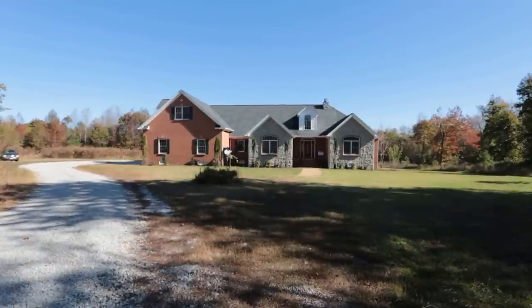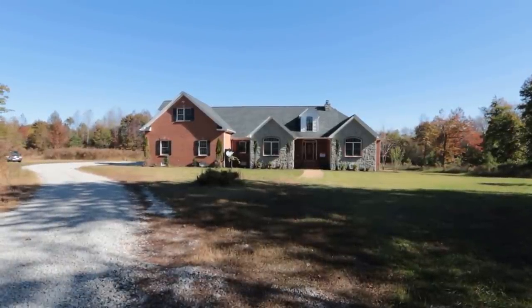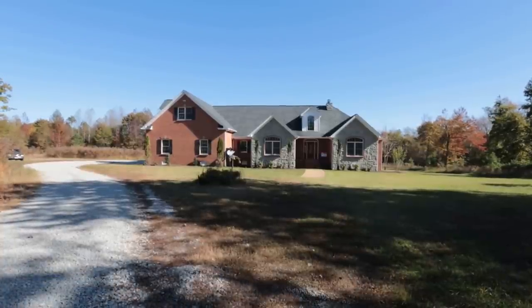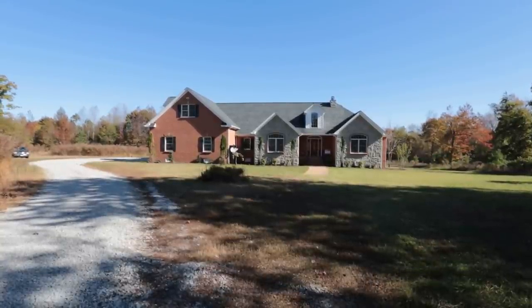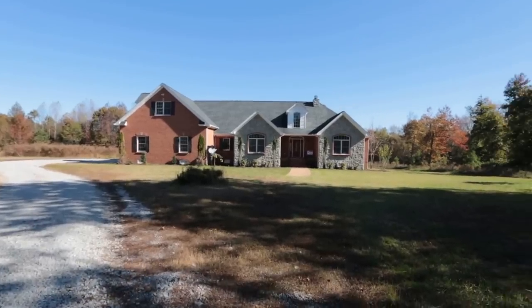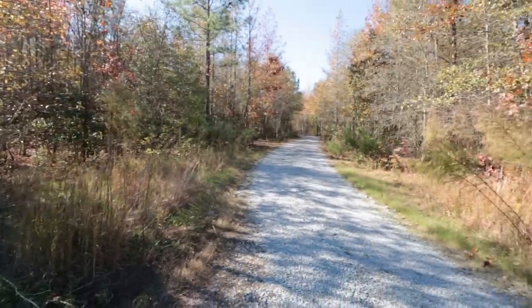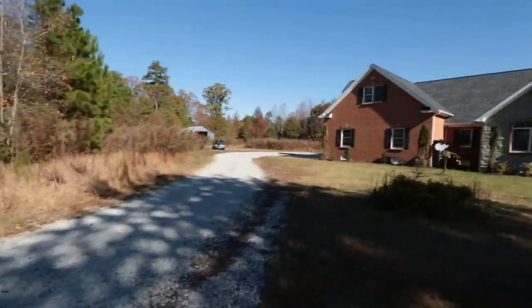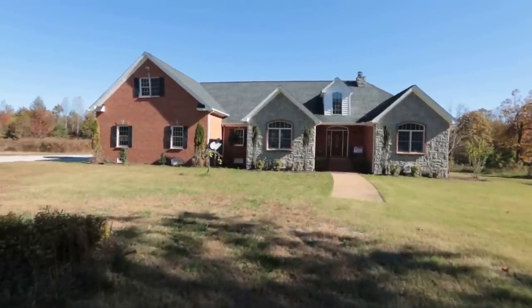Hello, this is Max Williams with United Real Estate, and today I'm in Southern Chesterfield — more specifically, in the area around Matoaka High School. Today we're going to take a look at a four-bedroom, two-full, two-half-bath foreclosure. This home is located on about 18 acres, and I came down this long gravel road to get here. This is a very secluded home, so if privacy is important to you, this might be the home for you.